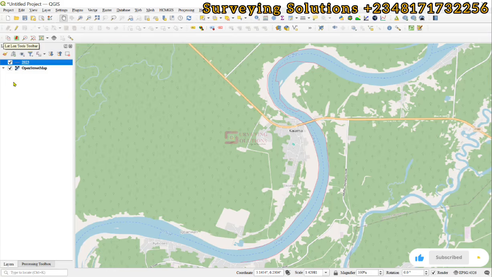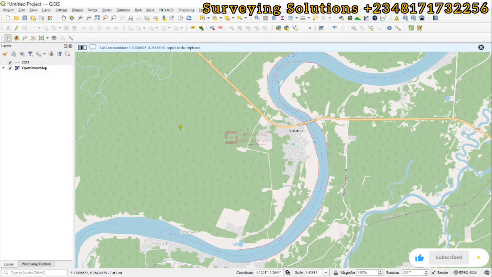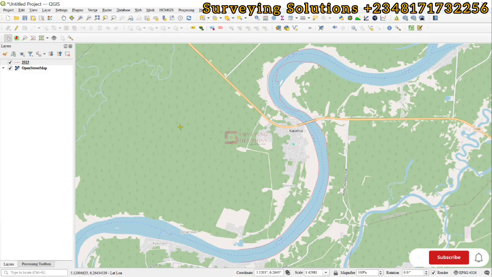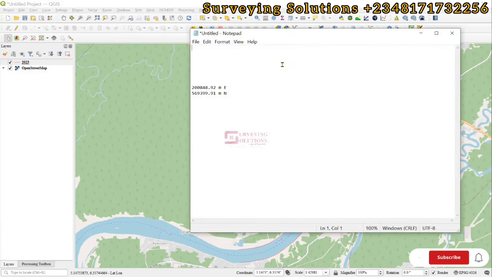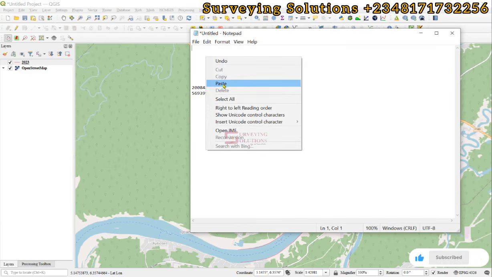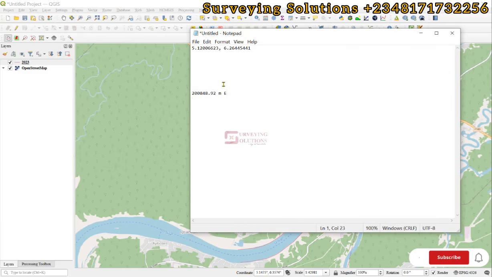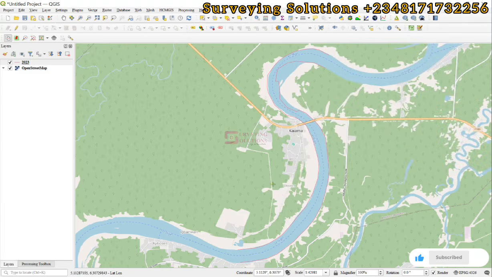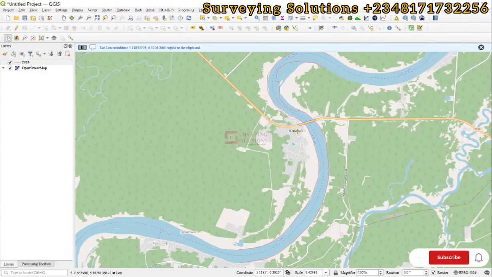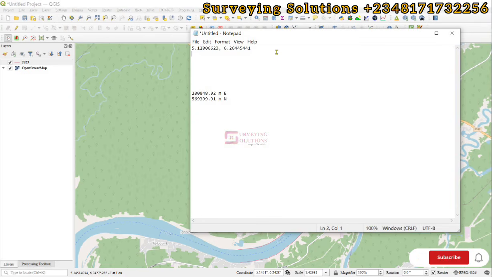So if we click on the first option there, Copy and Display Coordinates, this allows you to copy coordinates of points of interest in your map canvas. So that particular point we have clicked on, the coordinate has been copied. If we come to any text editor, we can actually paste it. You can also go to another point of interest, perhaps this settlement. You see it has been copied to the clipboard. You come back here, you can actually paste it.